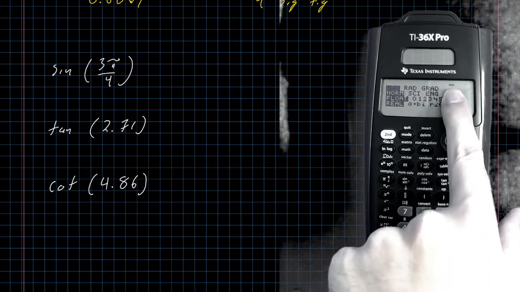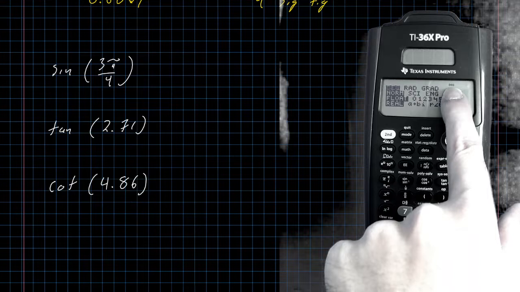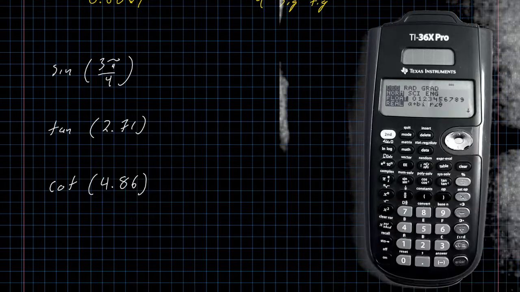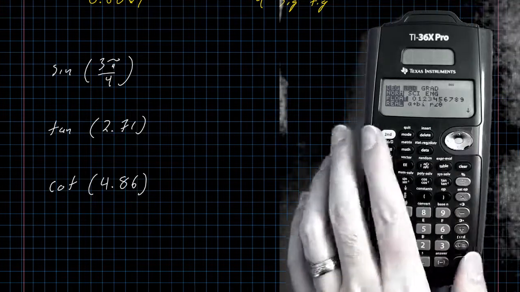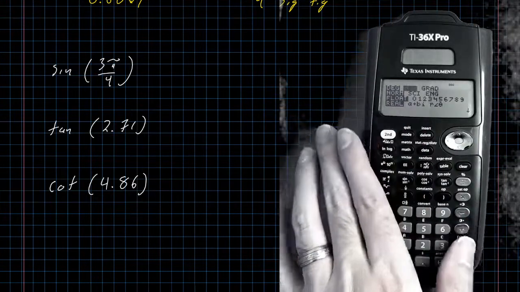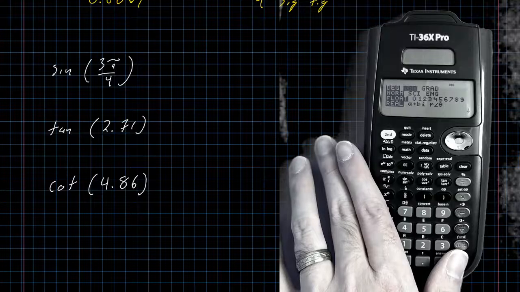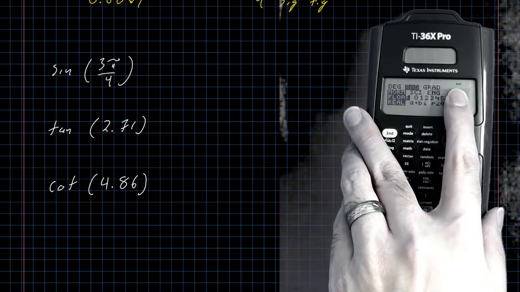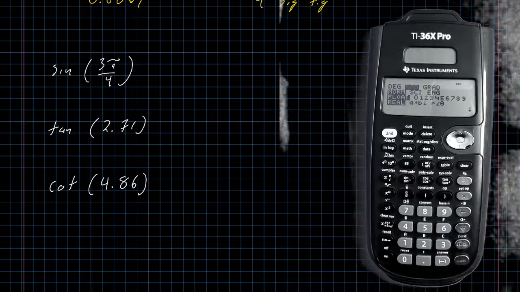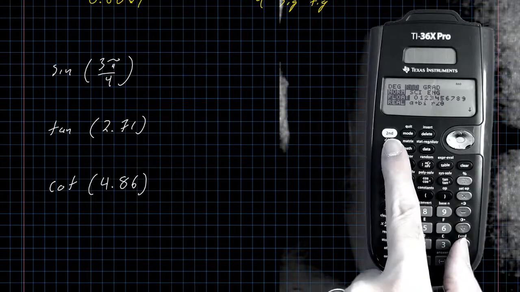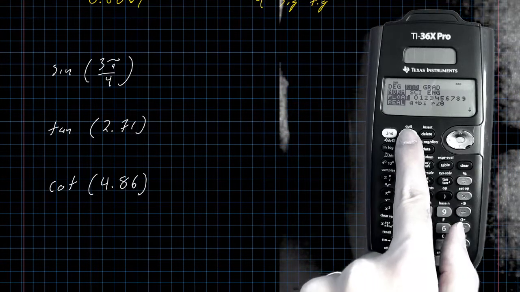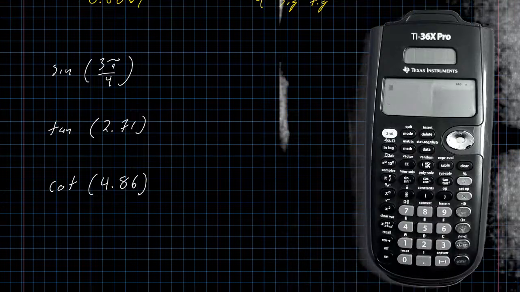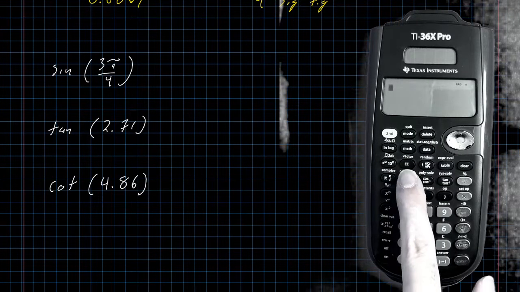On my calculator, up here at the top of the screen, it says DEG. Depending on the resolution of the screen you're watching this on, you may or may not be able to read that. But the indication is always there to tell you what kind of measurement you use. So if I scroll over and go to RAD, you can see that that changes and it now says RAD up there. And that's our sign that we're in radian measure. If I hit second and the mode button, it says quit. That will take me back to the main screen. And I can start punching these in.